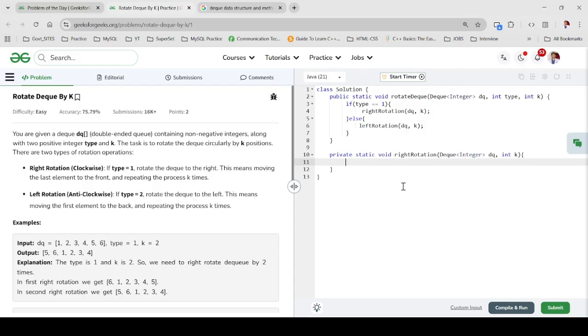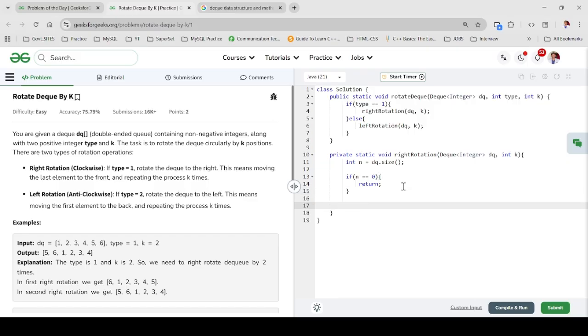First of all, I will check the length of the DQ. If there is only one element, then there is no need for rotation. You can understand this. So dq.size is the method by which we can find the length of this DQ. I will check first, if n is equal to 0, there is no need to do anything. I will simply return.